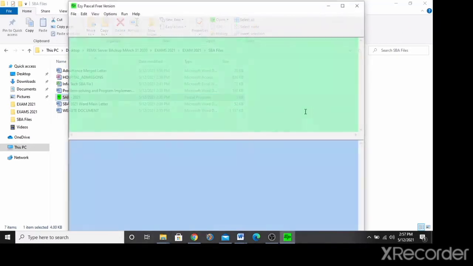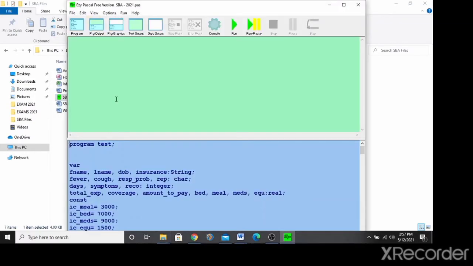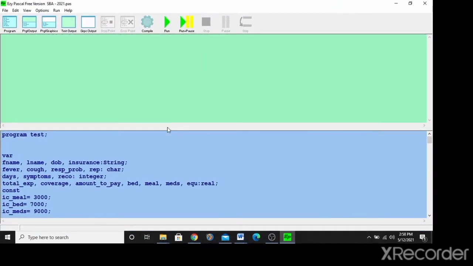So I'm just trying to open mine. Here we go. Let me close that back and name it properly. It's actually not named properly there. Right. Give me a second. Right, it's open now. So this is my actual Pascal document.